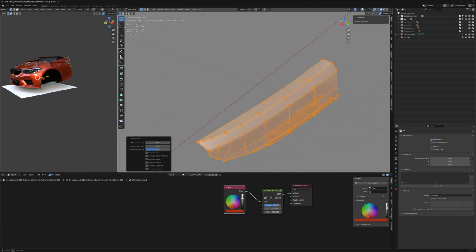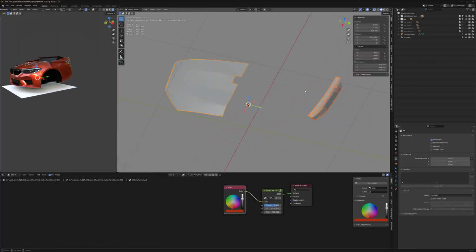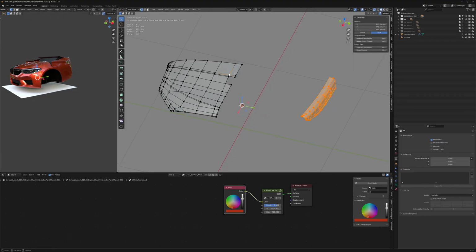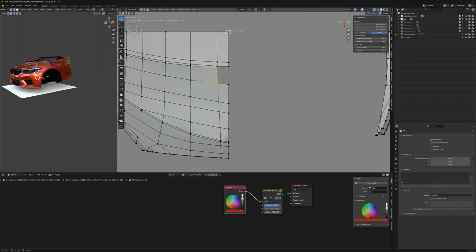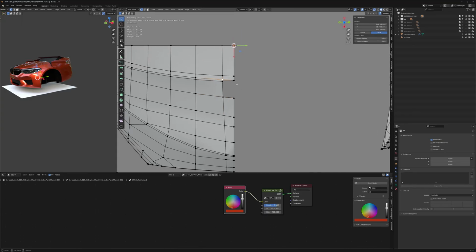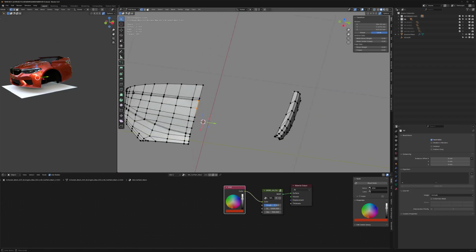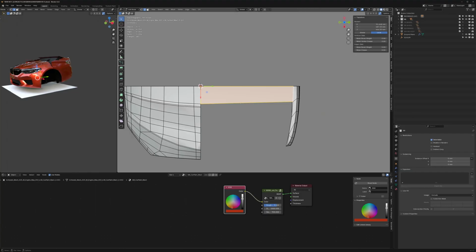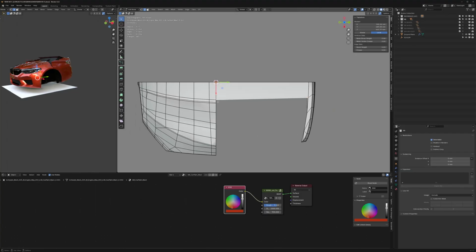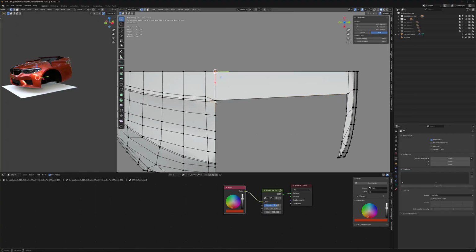Let's try to quads those. And let's leave the settings as they are. Now let's merge or join that to that. It looks like we've accidentally deleted a couple of faces there, so let's bring them back. Bring it back again. Okay, and then let's go from here to here. And then for now, let's get rid of this feature.